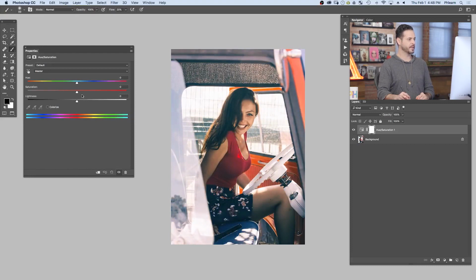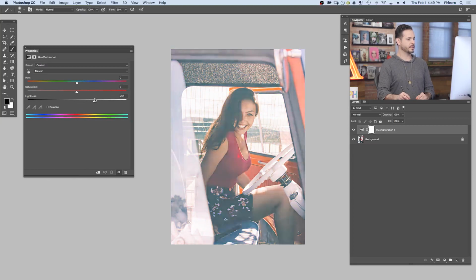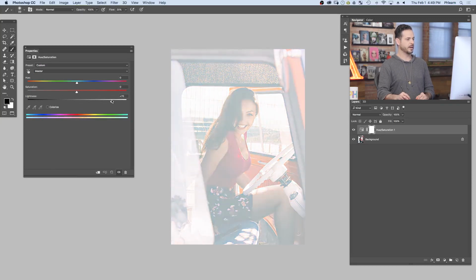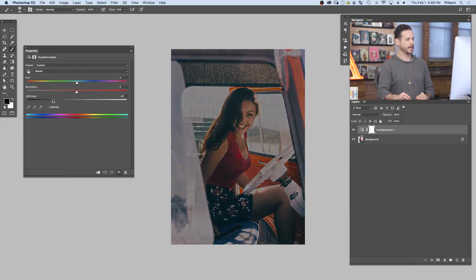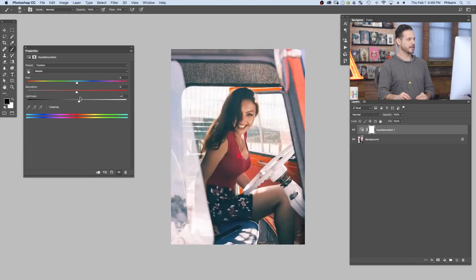Okay, let's just reset that. Saturation will do the saturation for all of your image, all the way up, all the way down, you get black and white. And lightness is kind of like gamma. It's going to take your dark levels and make them darker, and this will take your light levels and make them darker. Generally, I don't use lightness in this view.